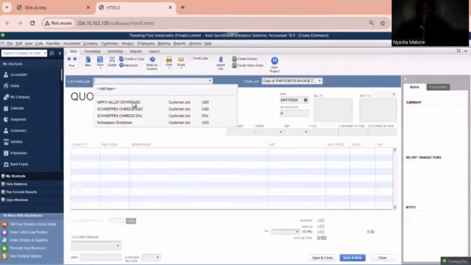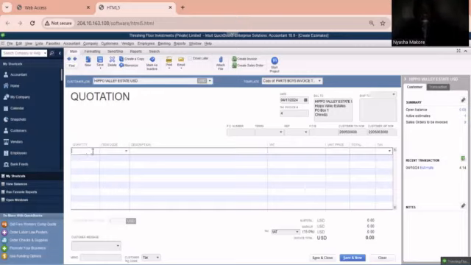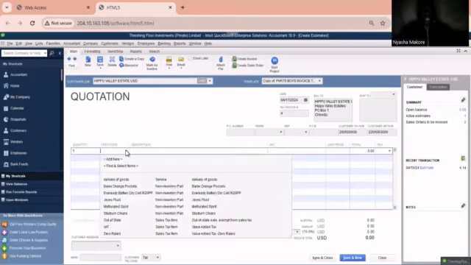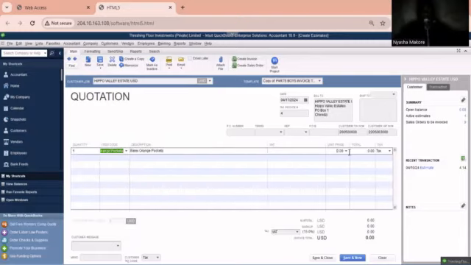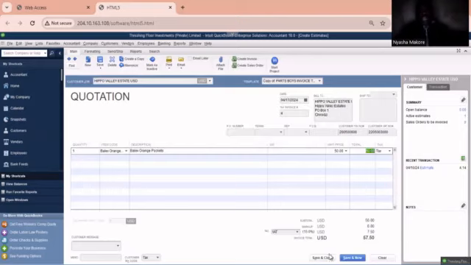If we want to quote Yipo Valley Estate USD, we select that. It will populate all the information to do with that particular customer. Then we come down here and put in the quantity of the item that we want to quote. Then we continue on item code and pick the item that we are quoting. Then here we enter the unit price. So it's very simple. It may prompt me with this because I've put a different price from the one I put previously. So I'm just going to dismiss that so that it doesn't show me again. Once I'm happy, I can save and close.